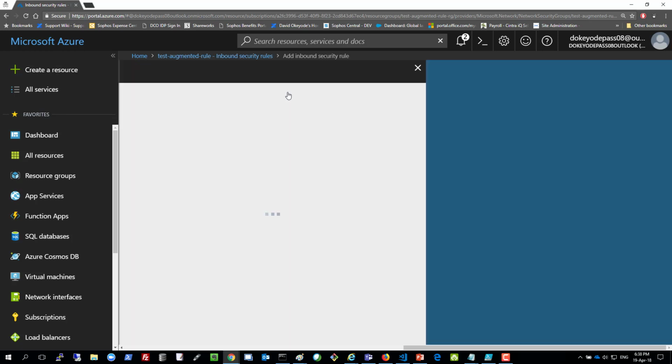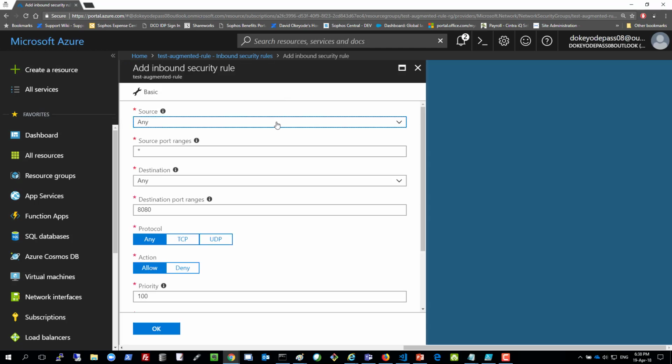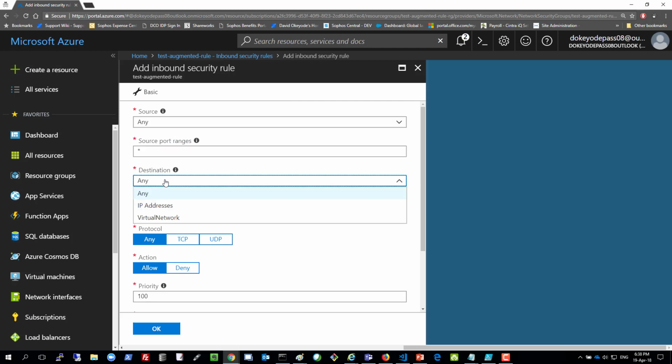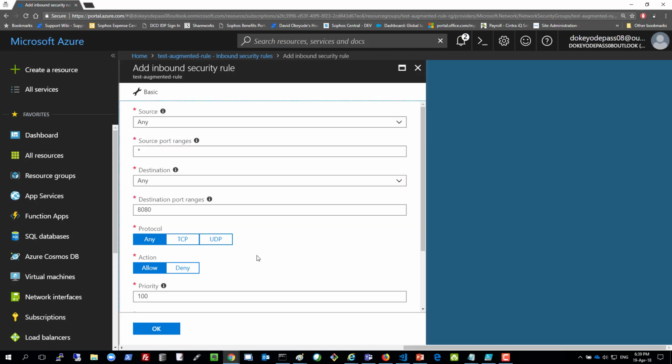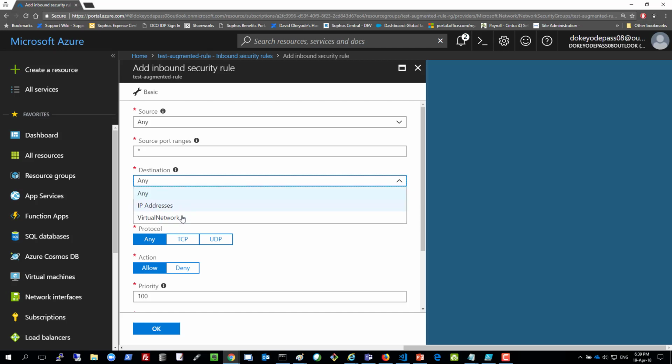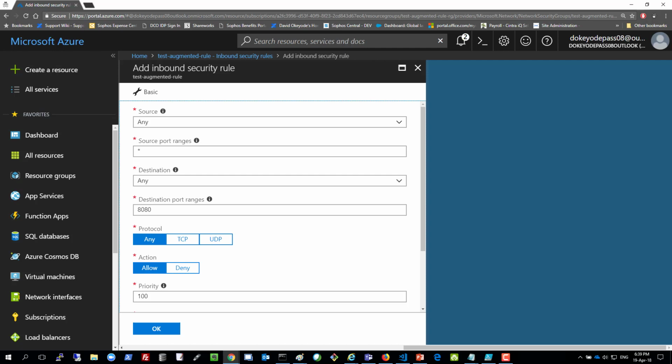You see that if I go to add a new rule, if I go to the source, where do I specify application security group here? There's no option to specify it from here. And if I go to destination range, there's no option to specify from here. The reason for that is that it's not really been fully exposed in the Azure user interface yet.